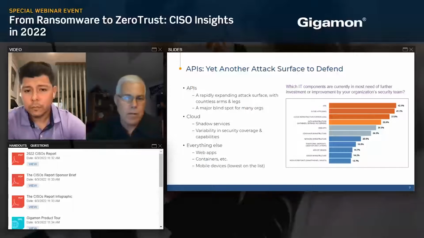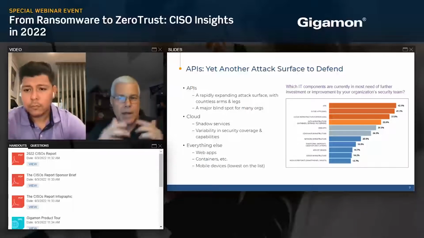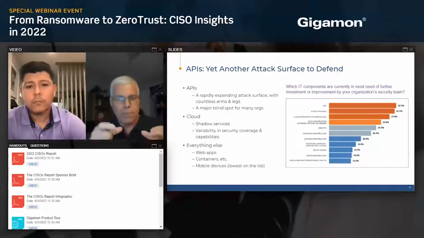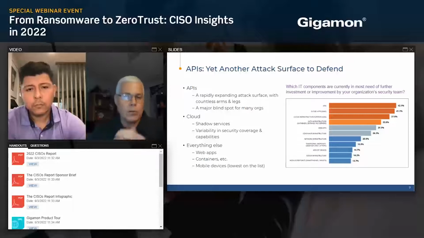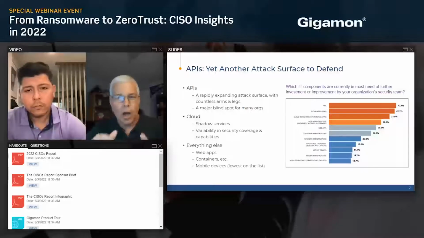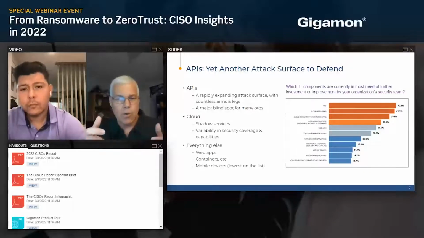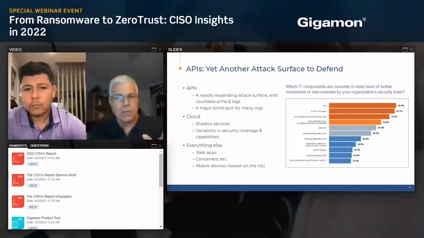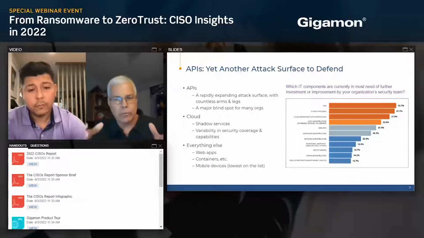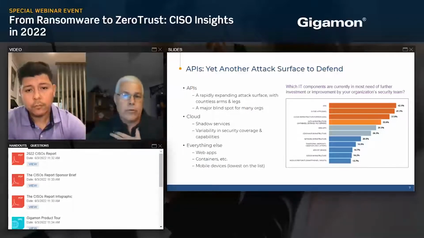And then we have another thing that's also driving the proliferation of APIs, and that's the rise of microservices-based application architectures. Right? This is where every little function of the application is broken out into its own little mini app, if you will. And the part that's relevant here is that the way all these little mini apps now talk to each other is APIs. So behind the scenes, essentially, for most organizations, there's this really complex, or at least increasingly complex, web of APIs that really is the backbone of all of their apps, or many of their apps, and a lot of the cloud services that they're using.